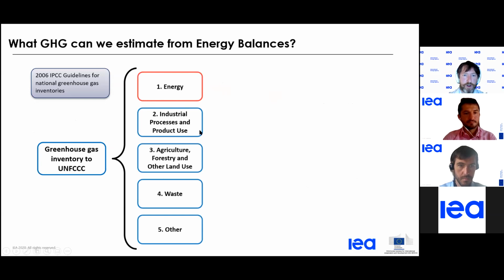Other sources are also taken into account, such as emissions from industrial processes, such as cement manufacture, emissions from land use change or deforestation, and emissions from waste. So in landfill, when rubbish is dumped into a landfill, it emits methane. And there's some other niche emitting sectors. So in a greenhouse gas inventory that's submitted to the United Nations as part of the Paris Agreement process, all of these 5 sectors are covered.